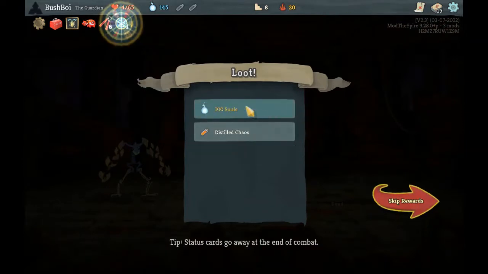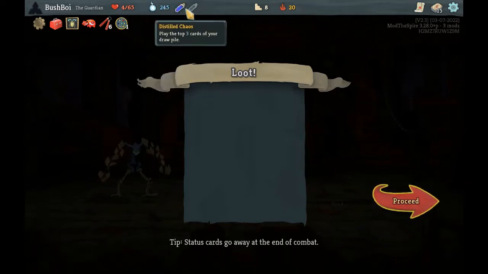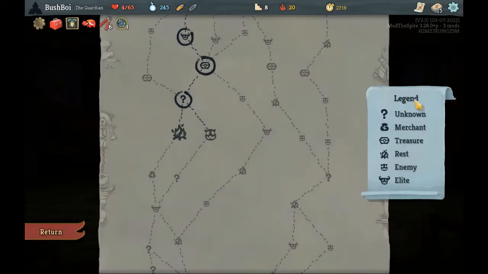Alright, now reward is Wheel of Change, 100 Souls, and Distilled Chaos. That's big. Like I said last run, Wheel of Change and the Souls is just really, really strong to get from this event. So that was worth doing.